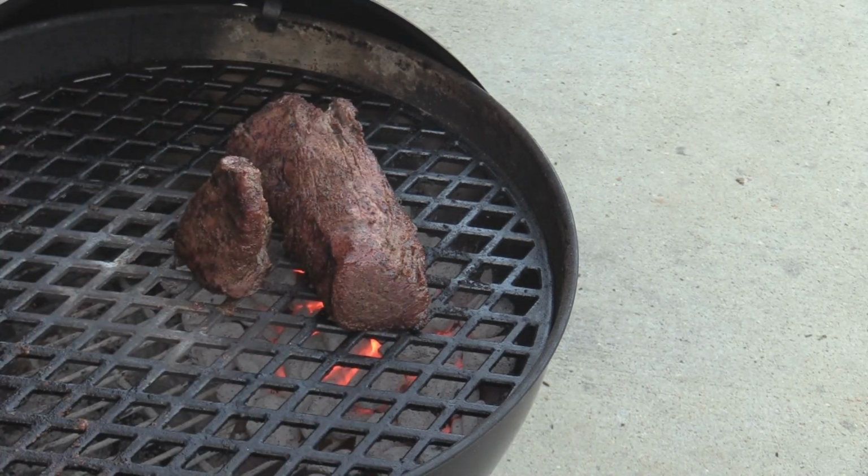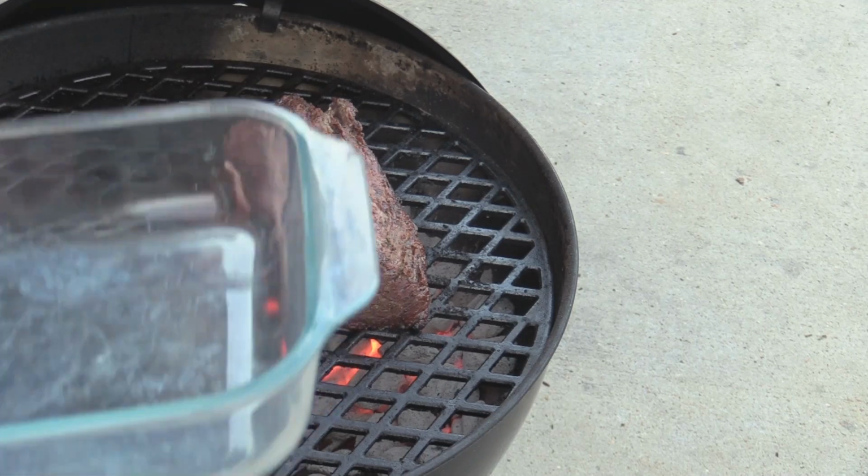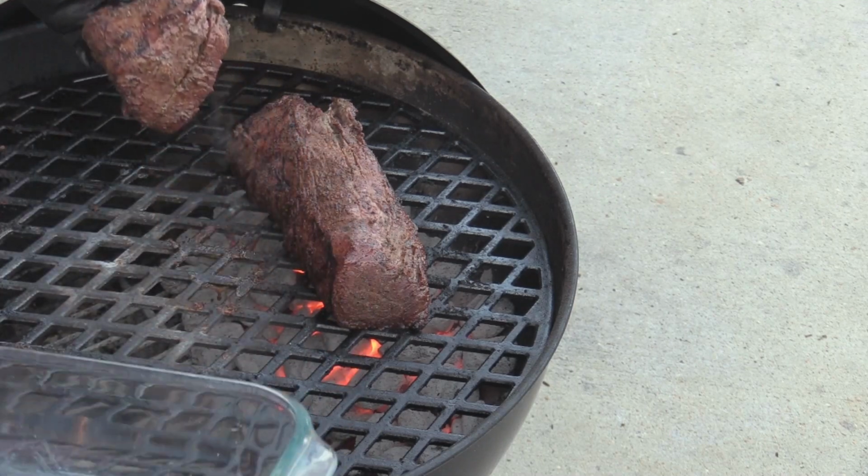What y'all been up to? Y'all been cooking much? I have been real busy working. I was trying to get a lot of plants in the ground, get our yard looking good and everything, and spring popping out, flowers and all. So that's kind of what I've been doing. So anyway, but yeah, we're just going to do this. I may melt some butter here in a minute. That'd be good, too.